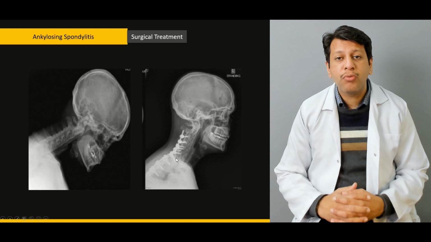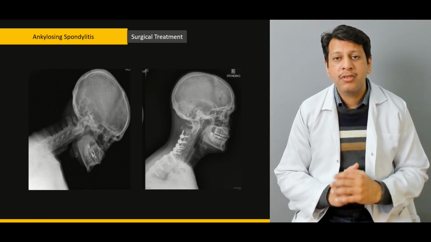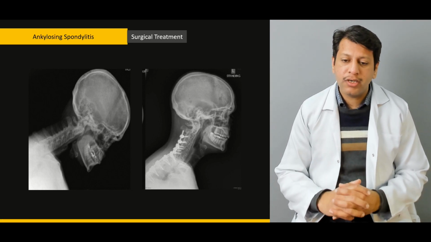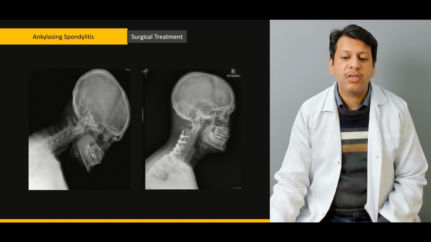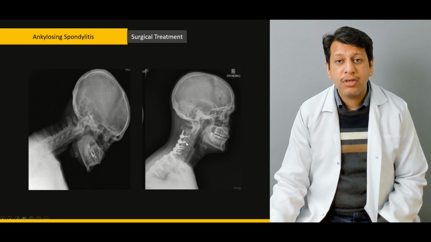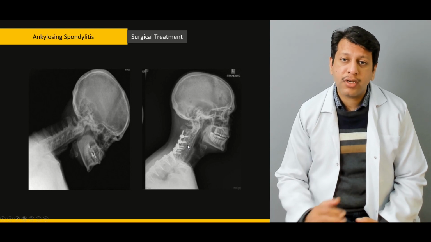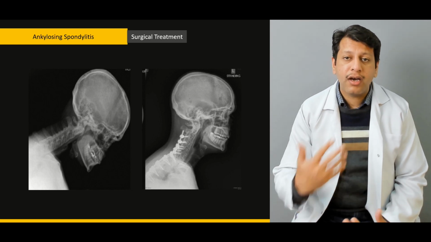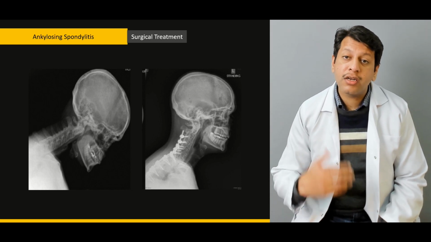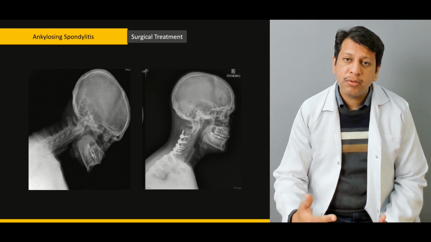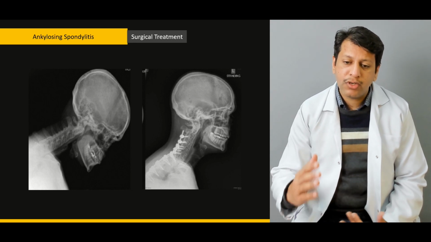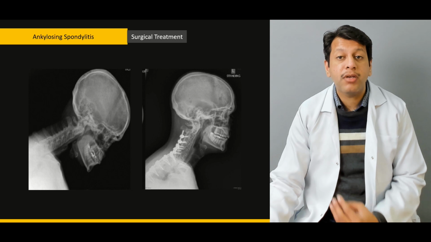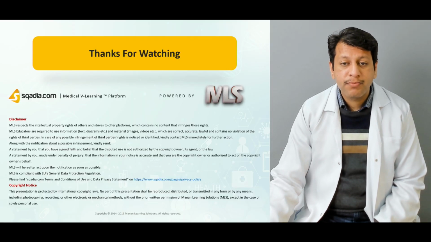Now fixation could be at multiple levels and with or without instrumentation, because what is important is you need to stabilize. After doing the osteotomy, you cannot leave it as such, and you cannot just fix one or two levels, because otherwise the other vertebrae above and below this level are going to be at increased stress, and they are going to subluxate and create problems for the spinal cord. Therefore you need to fix it properly so that the spine becomes more stable.